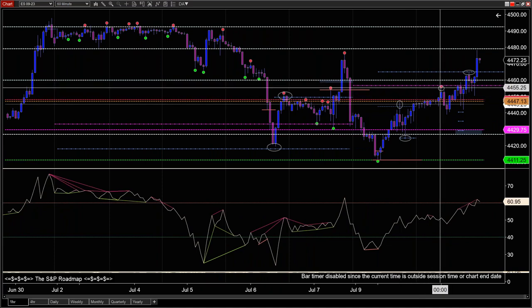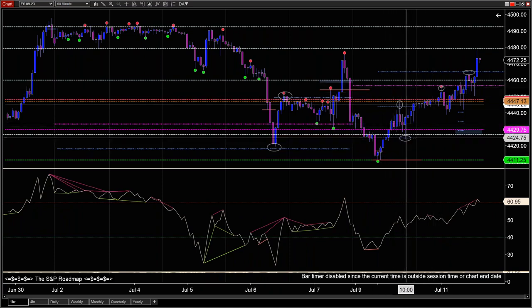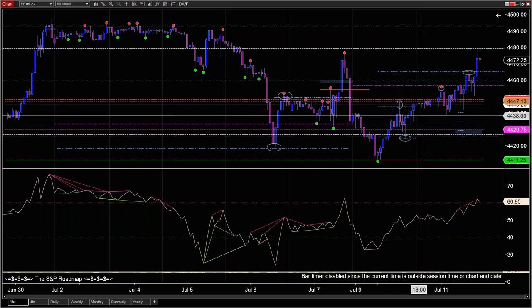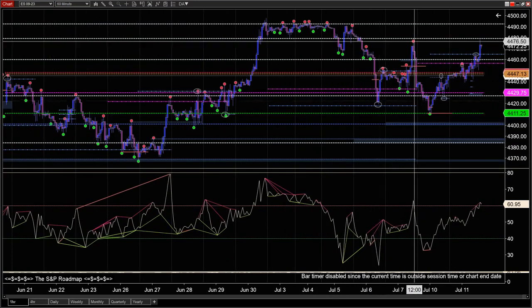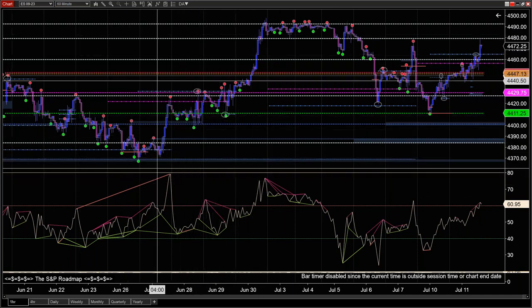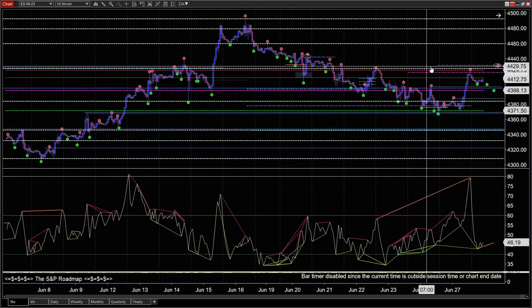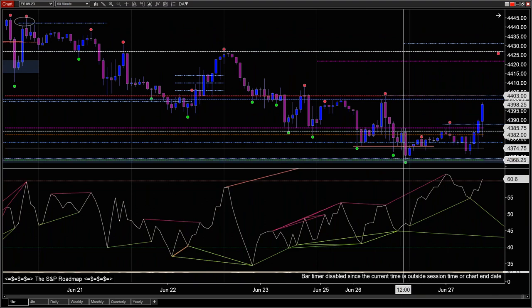These are all times when the market came right to a retracement, nearly to the tick, if not to the tick, and rotated off of it. And sometimes that rotation happens to be the major turn. In fact, I think the sexiest thing to happen so far since we started the S&P Roadmap service is this rotation right here back on June 26th.